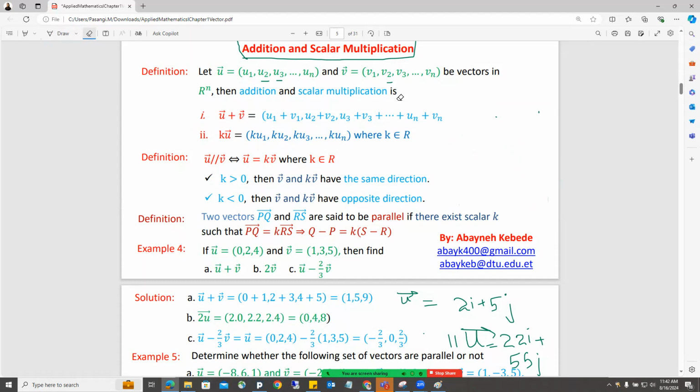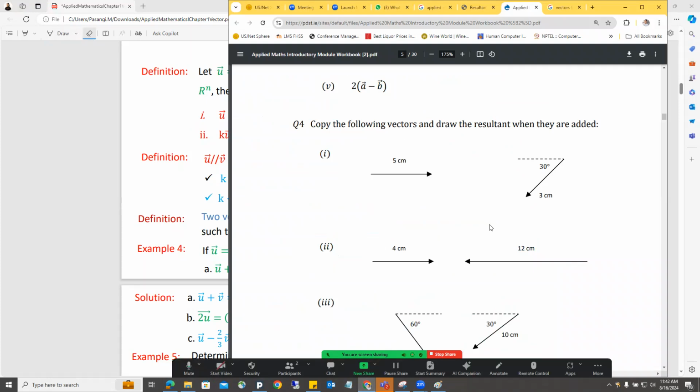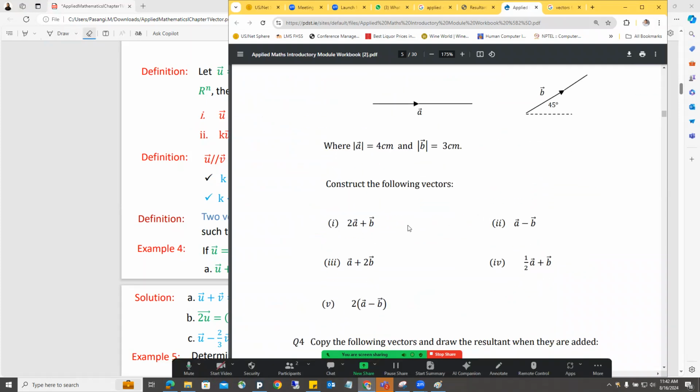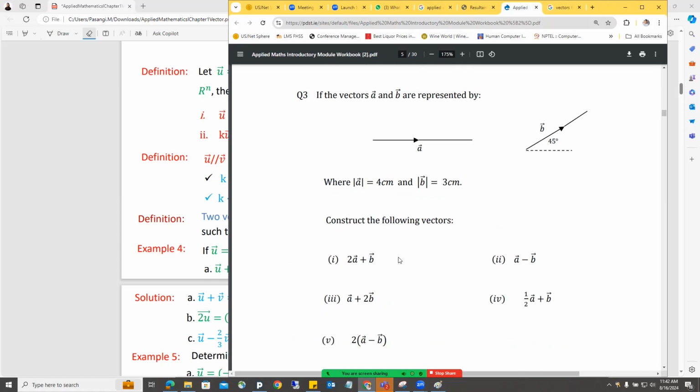Give me 1 minute, I'll drink some water and come. Okay. Till I come, I have to go downstairs and drink some water and come. So, can you do another two from this? Okay. 2a plus b we already did, and a minus b, and also a plus 2b as well. Do this question. I will quickly bring some water and come. Give me 1 minute.